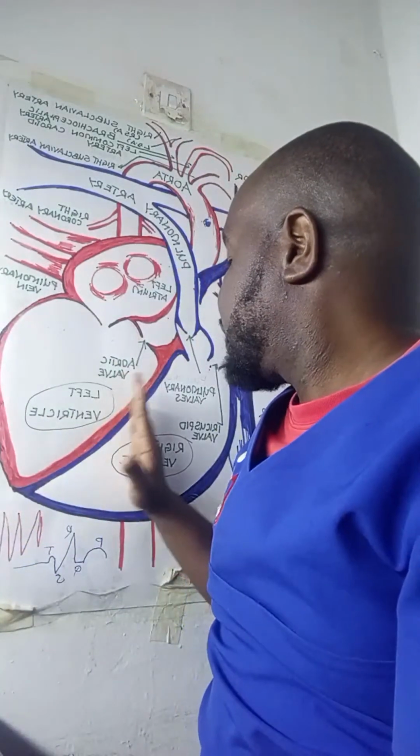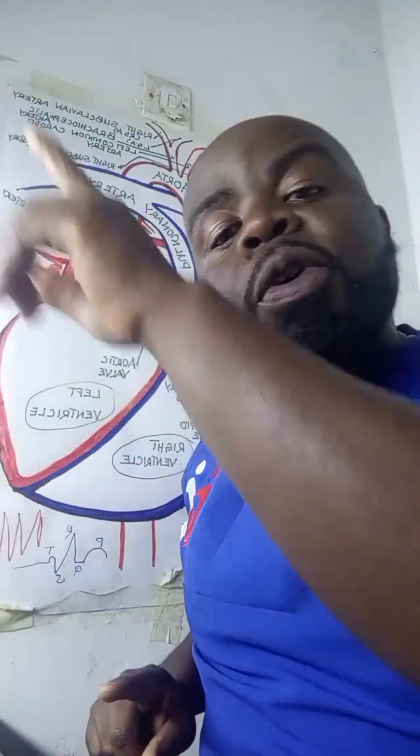It swells because most of the blood is not going where it is supposed to go. It is called portal hypertension. On the right side, the blood should go in and never stop somewhere. When it comes from your body through the vena cava, it is supposed to come to the right ventricle, then be pumped to the lungs. After the lungs, it comes back to the left auricle and the left ventricle, and then goes to the body.